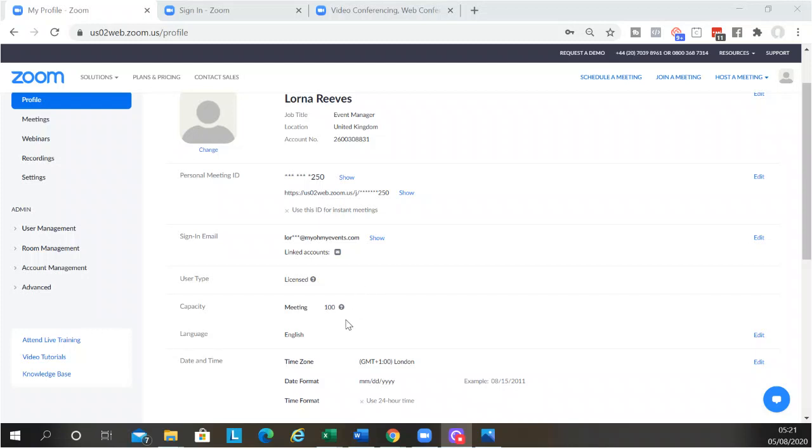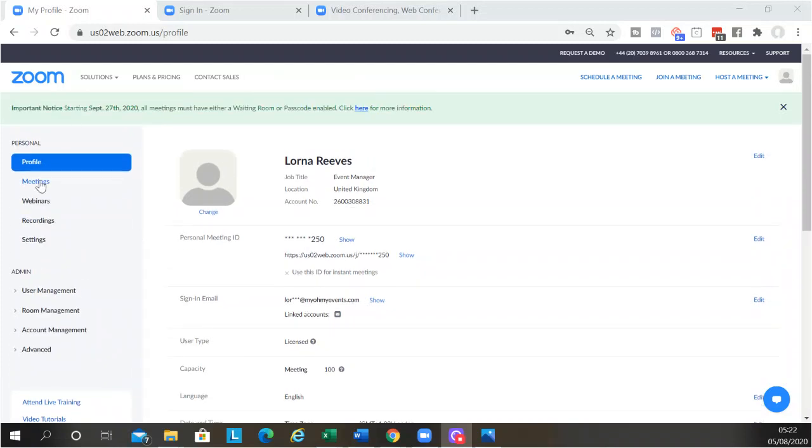Now you'll notice if you have a basic license, you can invite 100 people to your meeting at any one time, and you can change your profile picture. I advise you go ahead and do that and put in either the logo of your company or a picture of you. This means when you turn your camera off in the meeting, this is the image that pops up rather than just a black image with your name. It's something that represents you.